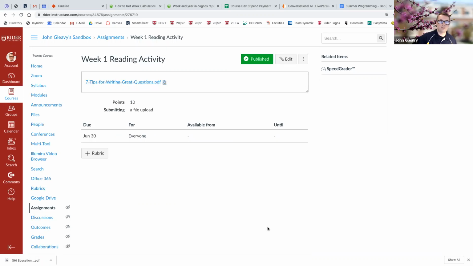And this is something we talk about in a whole other training entirely, but once students start submitting their paper, we can do this thing called Speed Grader right within Canvas and view the submission and give the student a grade, as well as give them feedback like comments right within Canvas. But like I said, shameless plug if you want to come and learn about that in a separate session.